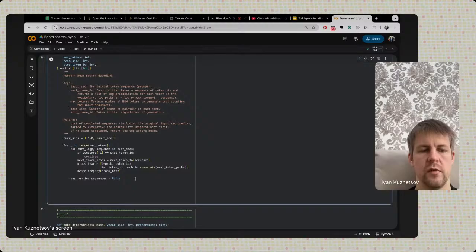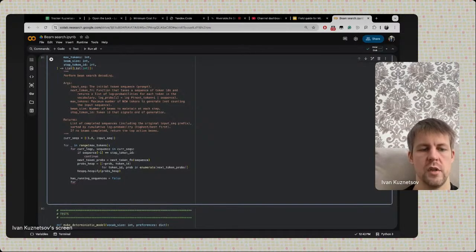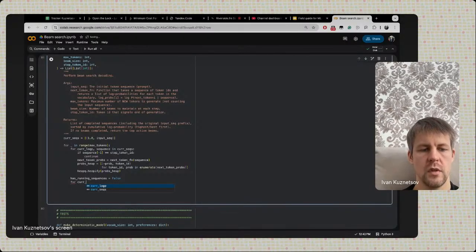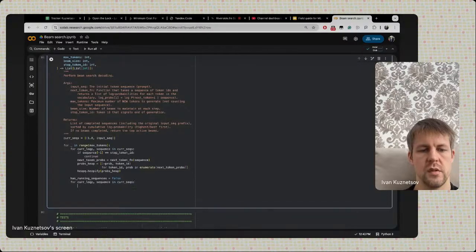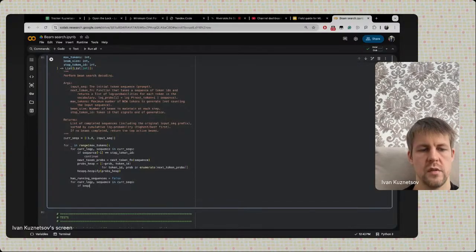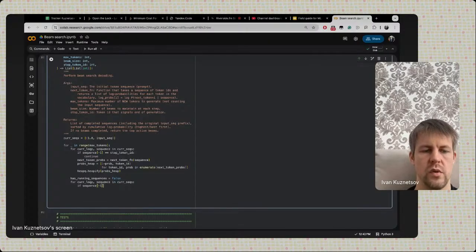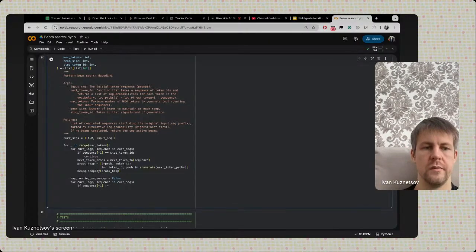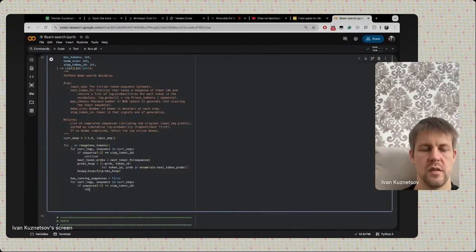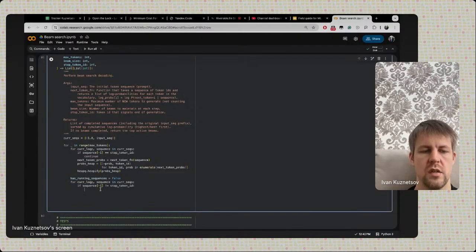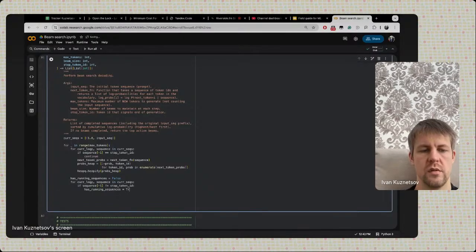But then we iterate over all running sequences for probability, log p, sequence in current sequences, if sequence -1 is not equal to stop token ID, then has running sequences equals true.